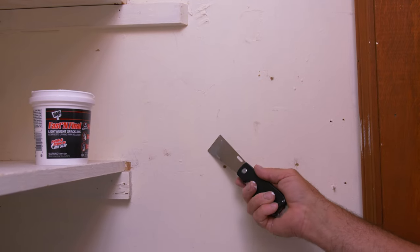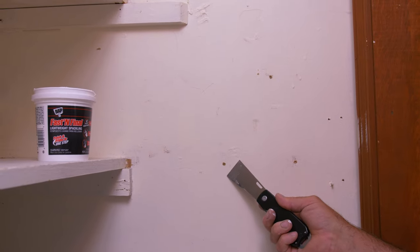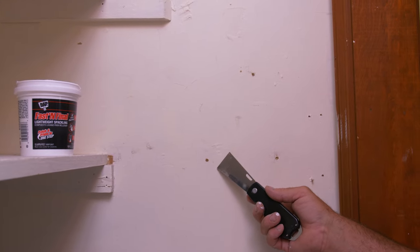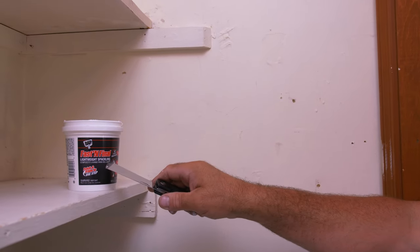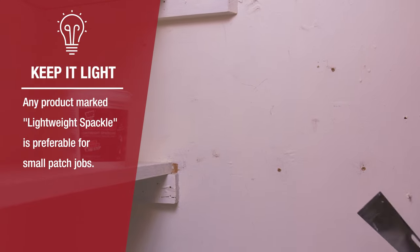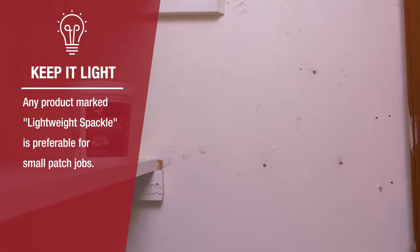When it comes time to fill the hole, don't use a five-in-one — it's too rigid. I like to use a putty knife that's flexible, because that gives you the ability to force the material into the hole and also swipe it clean, so you're not leaving excess material on the wall that will need to be sanded. A nice flexible putty knife works great. I like to use the product 'Fast and Final' because it is self-priming and it shrinks very little — no shrinkage on small holes.